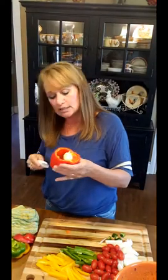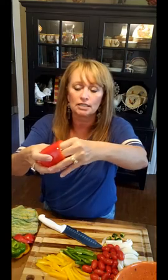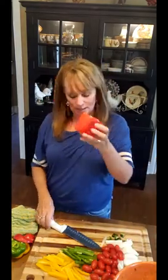Make sure he's not still attached there. And then I can just pull that whole little piece out like this in one piece, and it's got all my seeds on there too. They're dropping everywhere, but I'm showing you, okay? And that leaves very little left in there, and then I just tap it over my garbage bowl, and it gets the rest of the seeds out of there, and it even cut the veins off pretty good that were holding that seed piece in there, and so it's ready.